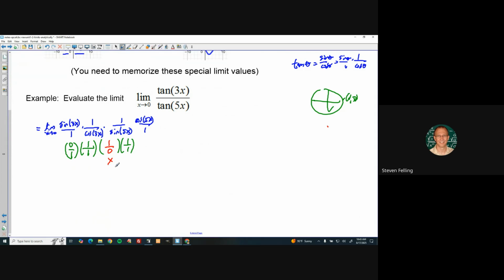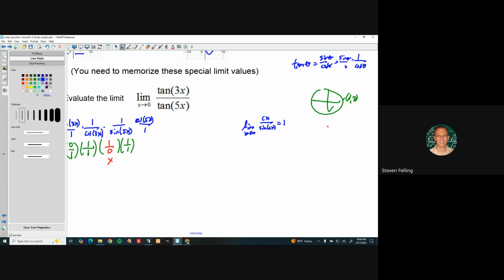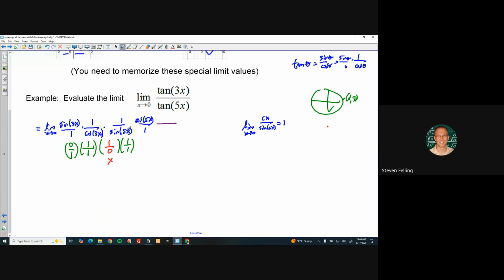All right, so how can we fix that? Well, we were told that the limit as x approaches 0 of any constant times x over the sine of that same constant times x is actually equal to 1, which means you don't have to plug in. You can just say by definition this is true. And the constant here is a 5, right? So what I'm going to do is introduce a fraction. I'm just going to multiply by another term, and I'm going to get that 5x that I need. 5x over 5x. So I'm really just multiplying by 5x over 5x. But I'm going to choose to move this 5x over here. So that means I've got a 5x now over here.